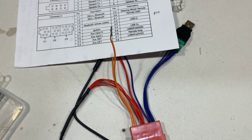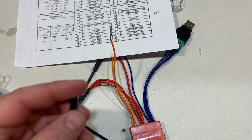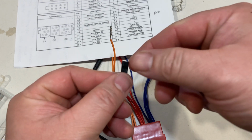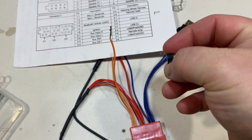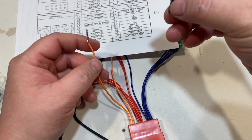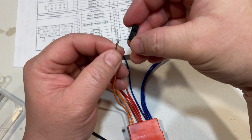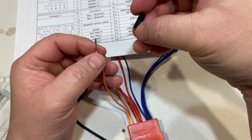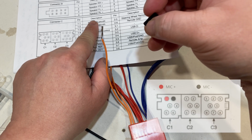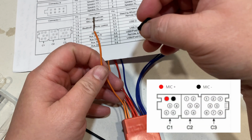So now we look at the wiring diagram again, just to make sure we get the right pins going into the right connector. So again, the arrow is positive, so you want to put the positive sleeve into the positive slot. So 1-1 is positive, which is this one right here.